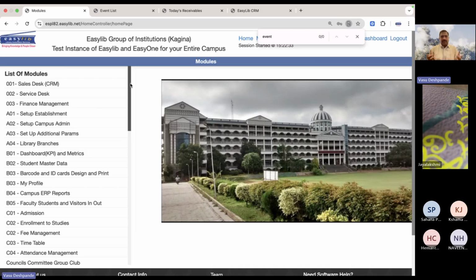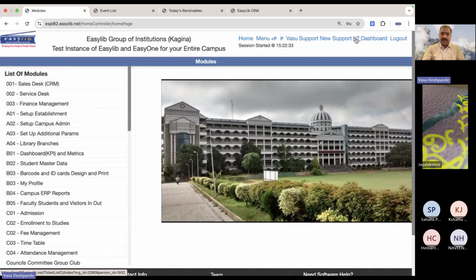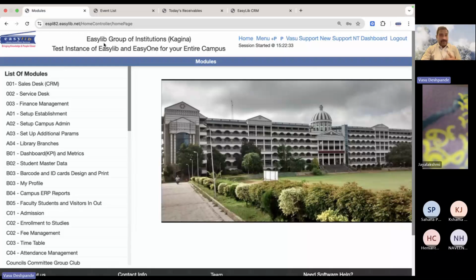A typical library software, right? If it has cataloging, circulation, and issue and return, that's the very basic of it. You don't have to spend lakhs of rupees for maintaining the basic information. But what you want is advanced information, like is our software sending an email to every student once the book is issued? Right? OPAC. Am I able to modify the OPAC on our own, the library, or do we have to pay money to the vendor every time to change the homepage? Again, that's an advanced feature over here, right?